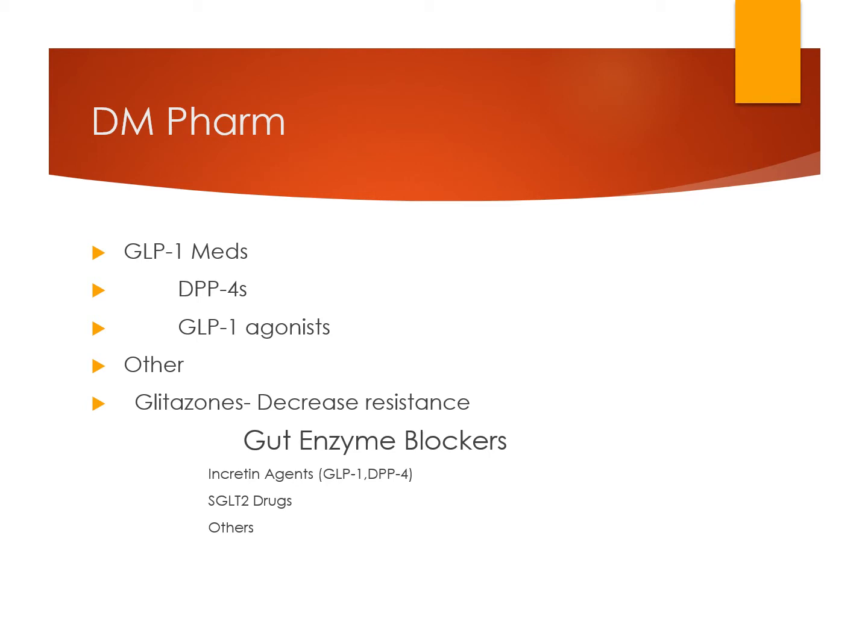The short acting, not used very much anymore. Sometimes they are cheaper, so there is a time that we'll sometimes use regular. The peak is usually about 3 hours. So rapid 1, short acting 3. The intermediate acting, lots of times the peak's somewhere about 5 to 8 hours. The NPH insulins are not commonly used. The biggest reason we use them now is that Walmart actually has something called ReliOn insulin that you can get a bottle of for, you'd have to check most recently, but last time I saw it was about $30 or so. And you can actually manage your diabetes for much less money. Most other insulins can be $300 or $400 a bottle.